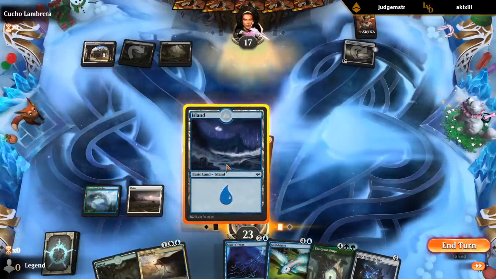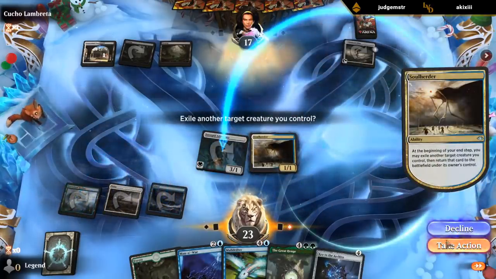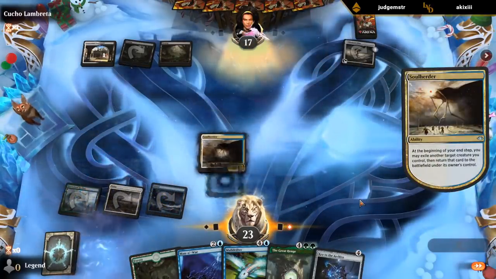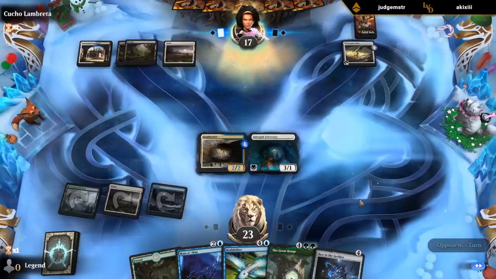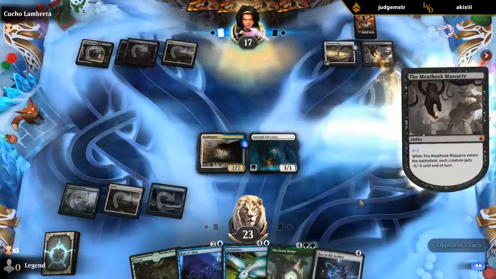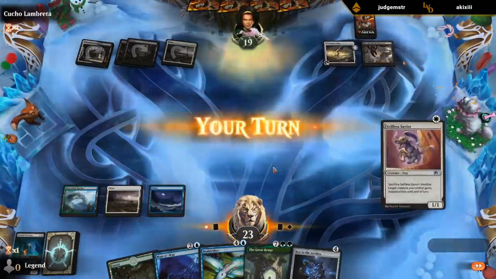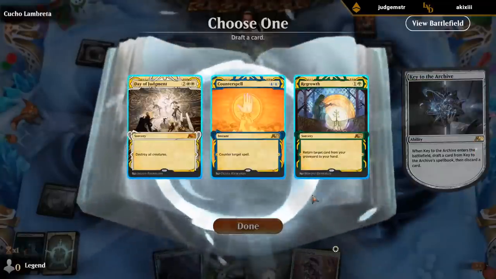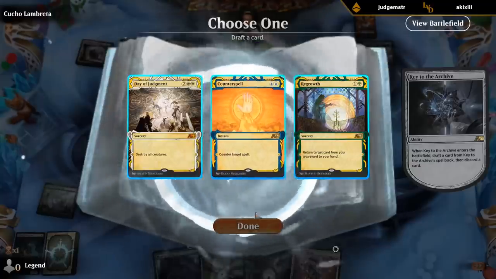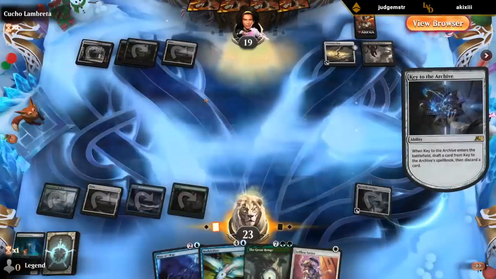So, probably fine to Soul Herder here. Could see a sweeper. And then next turn, probably go for a key. Counterspell, probably to pick, although regrowth on Soul Herder is tempting. So what's my plan next turn?